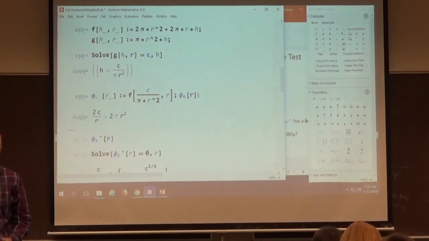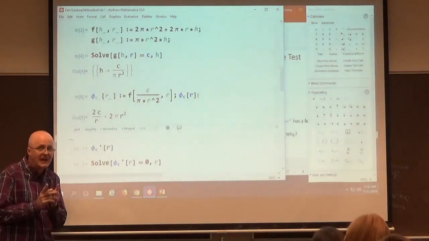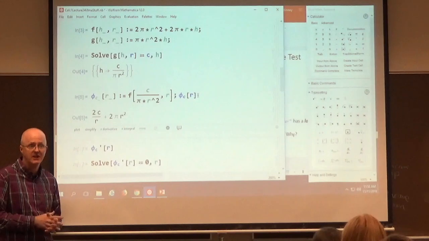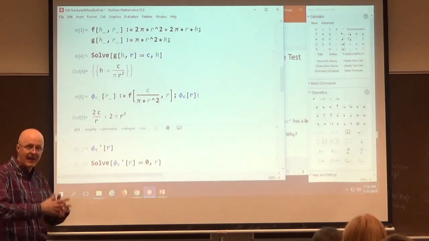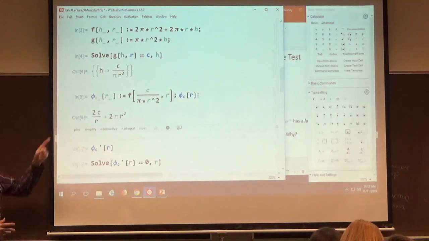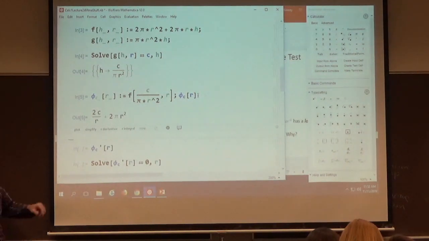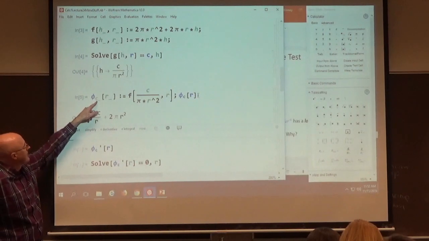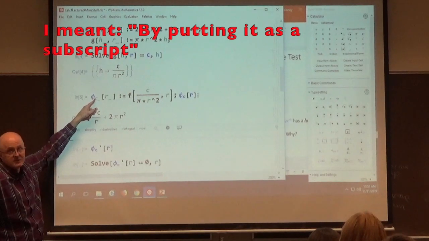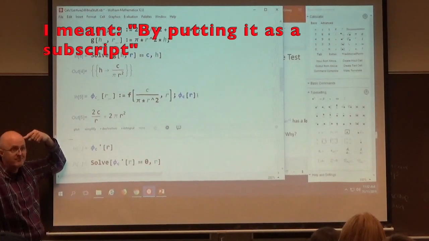I am thinking of this as just a function of r, where c is constant. But I might want to change c to make animations, to animate the graph, for example, as c changes, to see how that min changes as c increases. You can think of that as a function of r, but you've got to program Mathematica to think of it as a function of c as well. And by putting it as an underscore here, it emphasizes I really have what's called a family of functions, one function for each value of c. Conceptually, that's better for me.